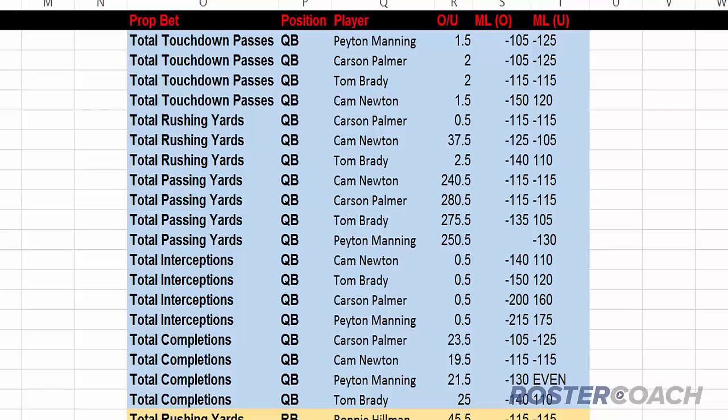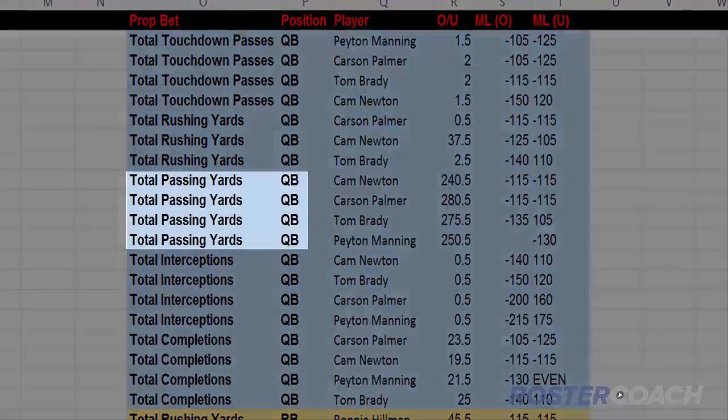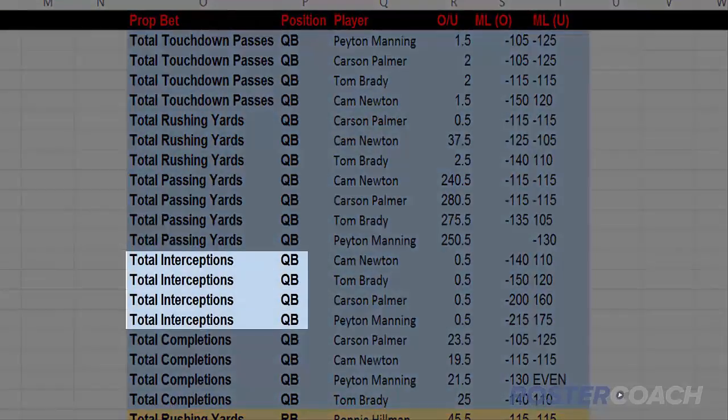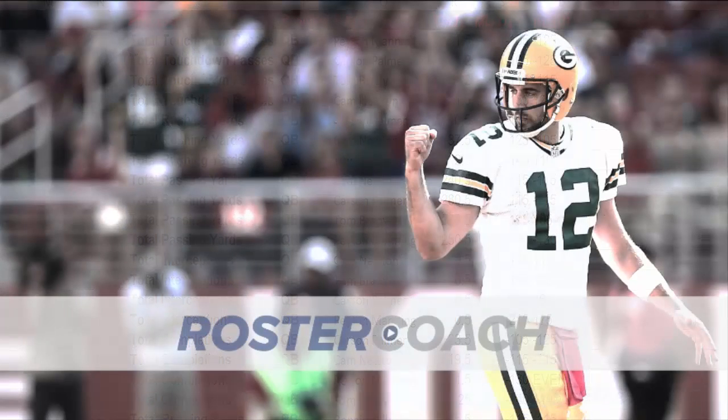Again, it's really important to understand not just what these props are, but also how to read them. So in the case of the last two prop bets where there was a clear favorite, we should feel a little bit more confident about that projection in the over-under being met, and also understand that there's probably the possibility for that number to be even higher than the over-under would suggest. Just to go through some of the popular props that are going to exist for every position. At quarterback, obviously, we're going to talk about touchdown passes, rushing yards, passing yards, interceptions, and completions.